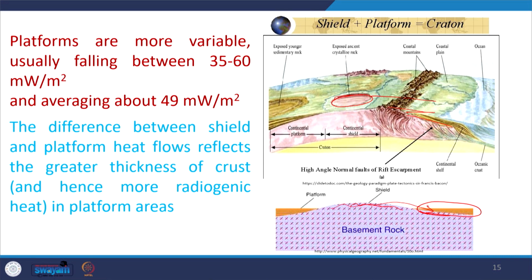So, that means most of these upper crust rocks are now represented as sediment. So, this upper crustal composition, which is enriched in uranium, thorium and potassium, must be enriched here. So, that is why the concentration of uranium, thorium, potassium is here, and that is why it is producing more heat compared to the shield areas, because there it is distributed, but here it is concentrated. So, due to this concentrated nature, it is producing more heat as compared to the shield area.